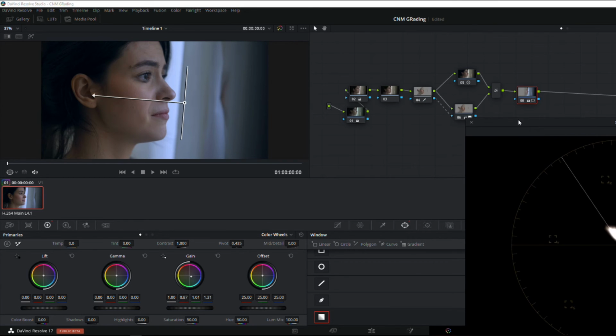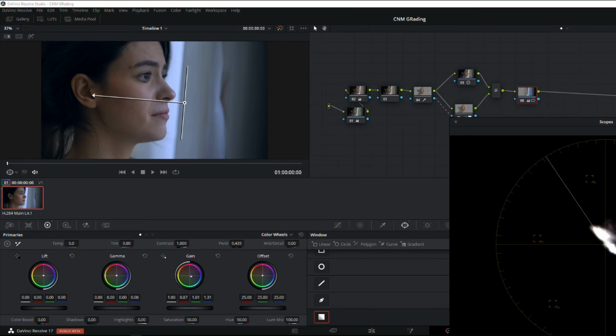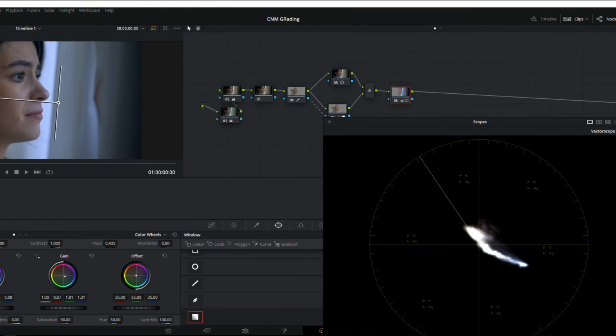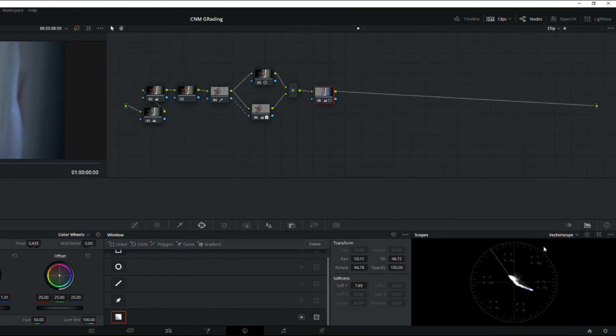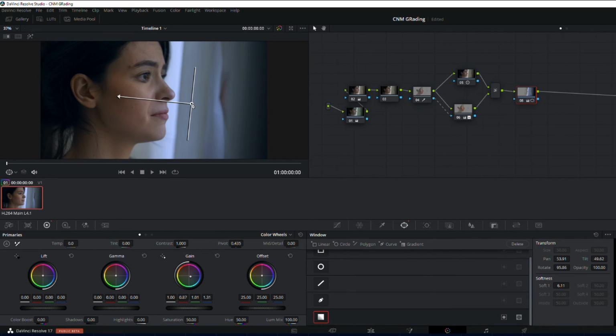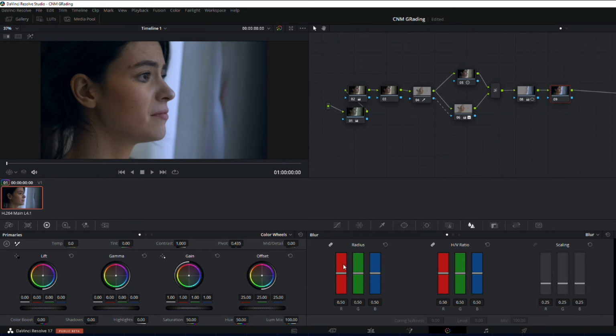As you can see, it's amazing. I'm going to bring down my scope because I don't need it right now. We can still see it from here. So now I need the blur, and we're going to try to bring up some of the quality, since we've been adding a lot of nodes on top of our footage. So we need to bring up that quality. All right, there we go. I think here, and that's it.